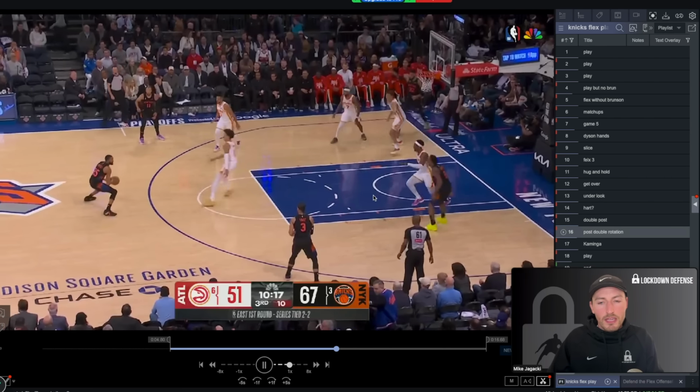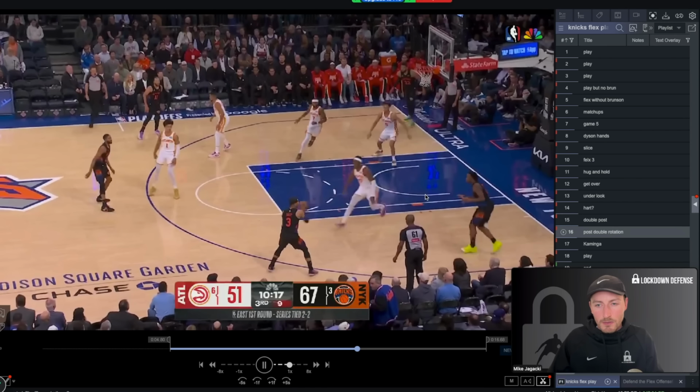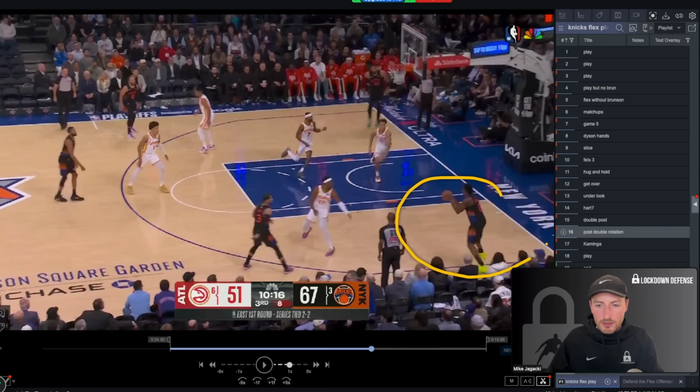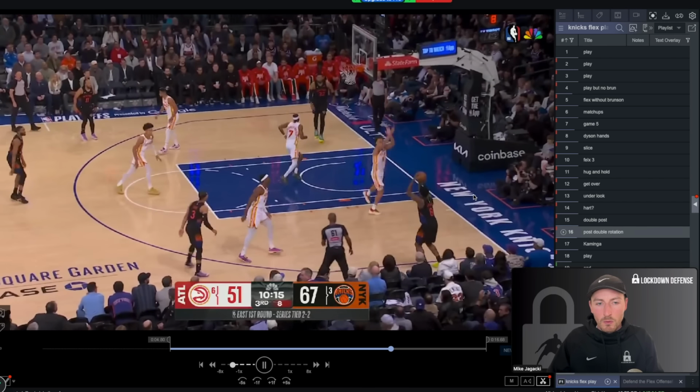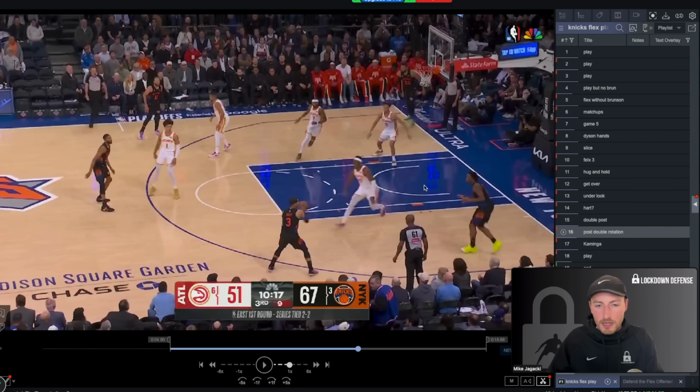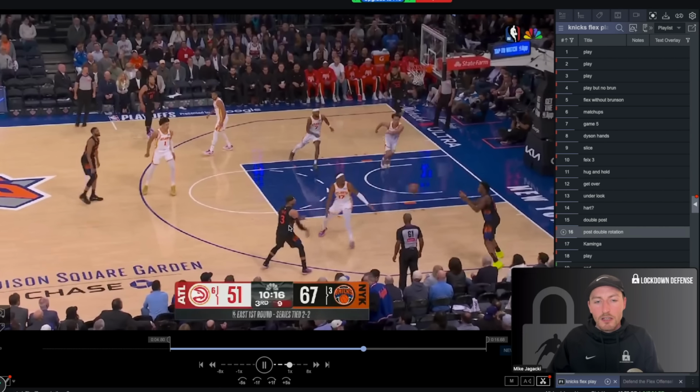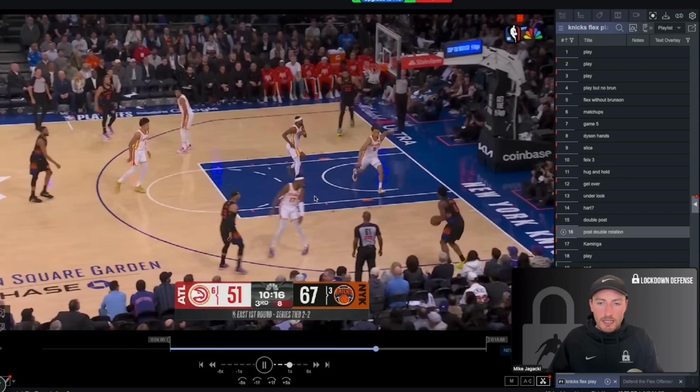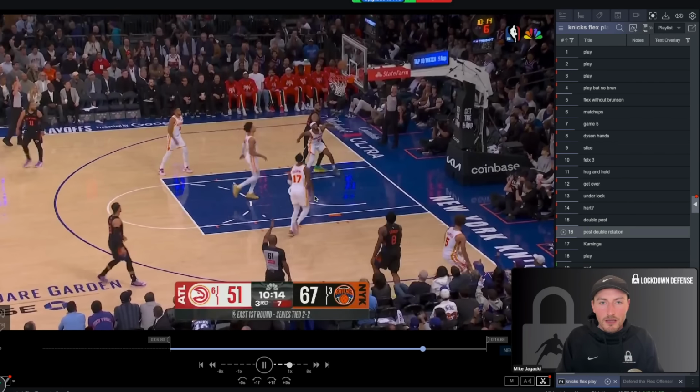This is a mistake we cannot see from a playoff team, especially if this is going to be a do-or-die game. We cannot be running at Josh Hart, leaving one of the best corner three-point shooters in the league wide open. This needs to be a stunt and stay. Make Hart hit this three or make him drive into the rotating coverage. We cannot be giving up that shot.